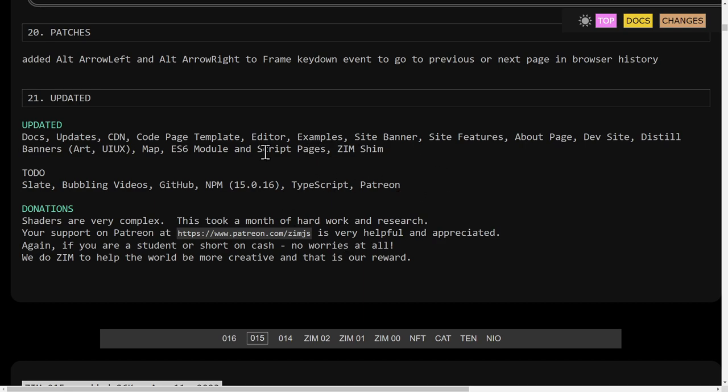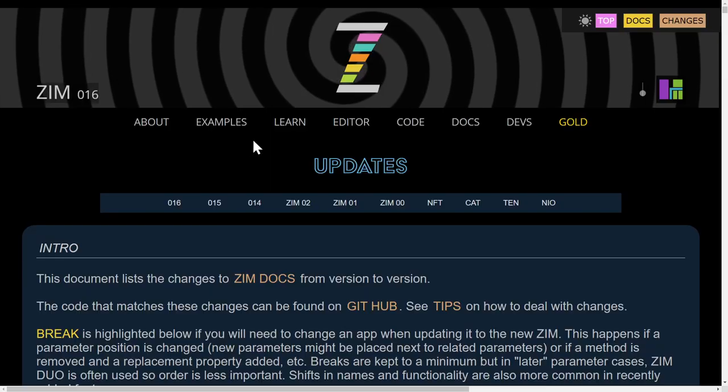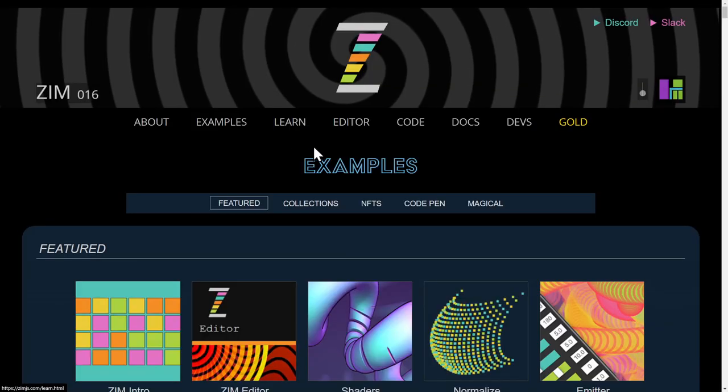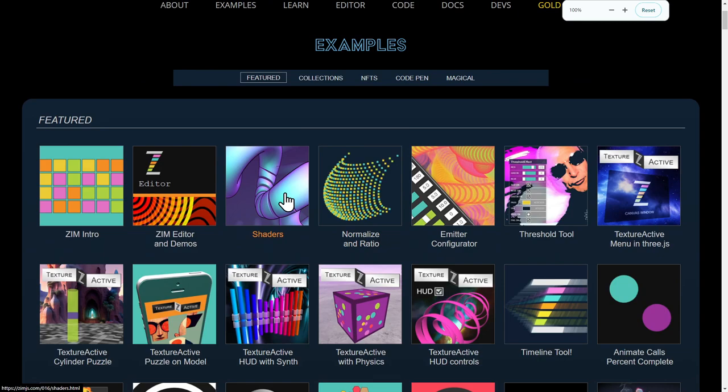One last thing then I wanted to show you was our examples update. So go up to the top here, hit examples, bing. And we have some of the shaders and normalized. Some of those examples are in there. We didn't want to bury the texture actives too much because those are darned important. This is earth-shattering stuff right here. The texture actives are fantastic, and we plan on doing a lot more work with those too. So anyway, there they are.